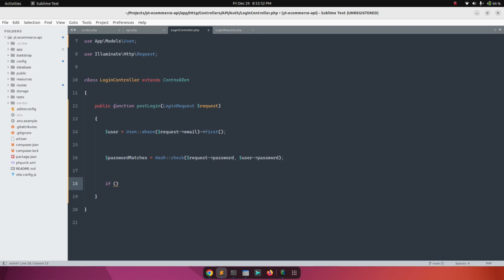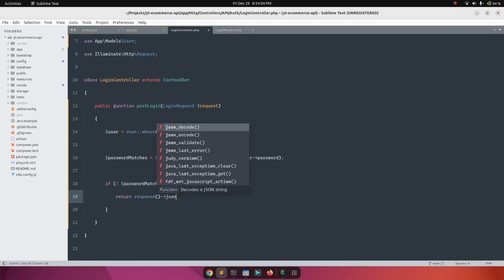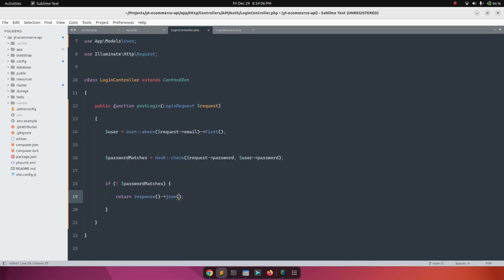If not password matches, we should return a 401 error, which is response JSON 401.